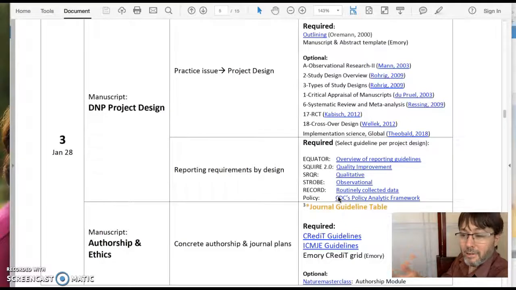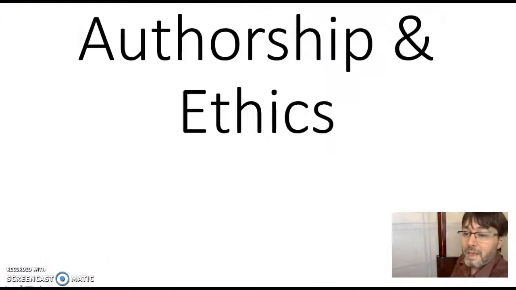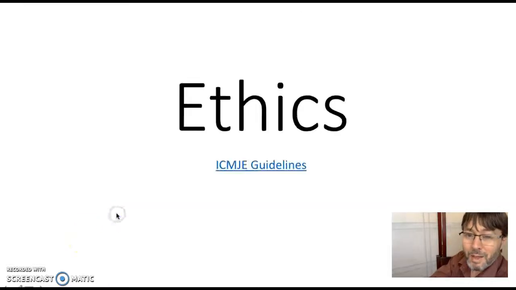So we're going to take that information and pivot slightly to talk about making a plan for the authorship of your DMP manuscript. In many ways, authorship is very much related to ethics. Just like we want to ethically protect the patients and the populations that we engage with in our work, we want to be ethically engaged with our collaborators on the project. And so, just like with the reporting guidelines, you're not left alone to figure these things out on your own. There are some well-established ethical writing guidelines from the ICMJE that have been developed and are well-established as a norm in the biomedical sciences writing.